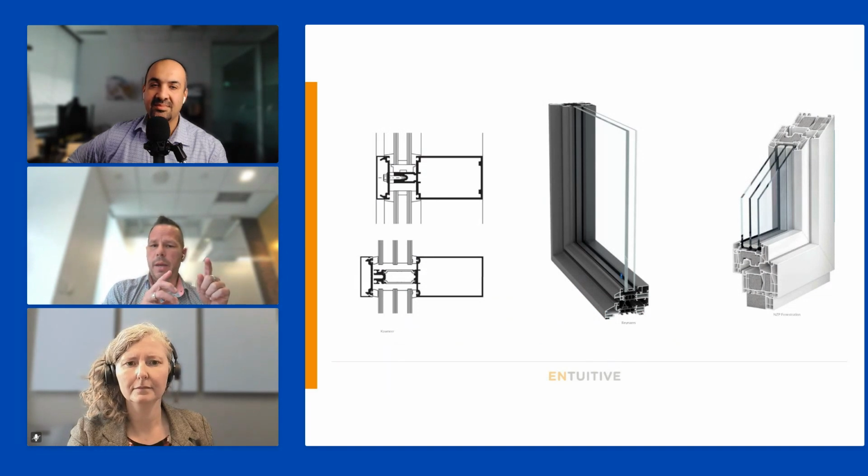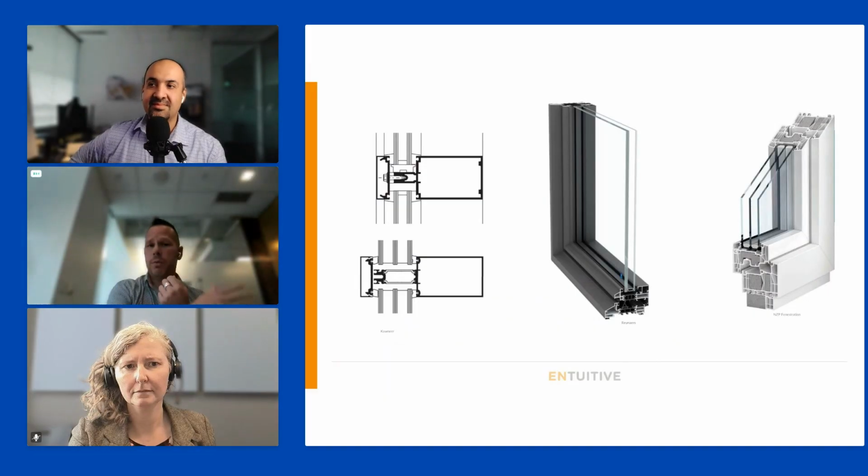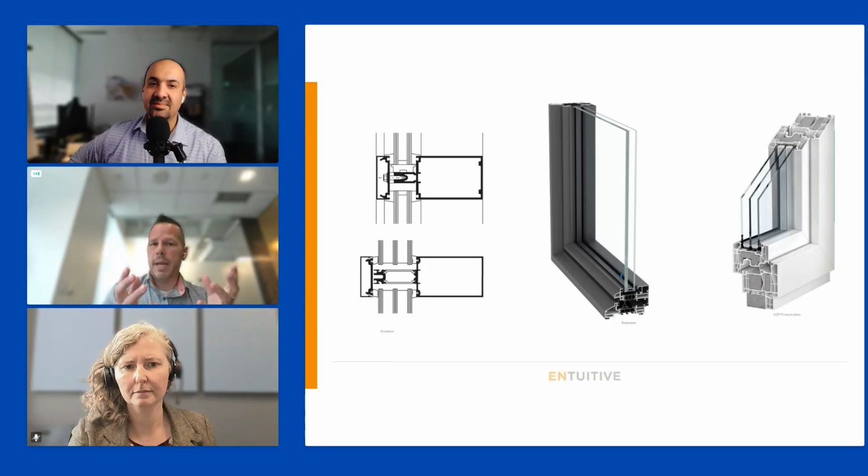So you can imagine the outside in this case will be cold, the inside will be warm. Whenever you have that temperature difference across a cavity, you're going to get this convective loop where the warm air goes out and meets the cold air, drops down, comes back, meets the warm air, rises up. And you end up with this convective loop that basically is driving energy out through the building. Well, filling that with a foam block prevents that convective loss from occurring. There's a little thermal benefit from actually adding insulation there, but it's more about convective loss than it is about the insulating value.